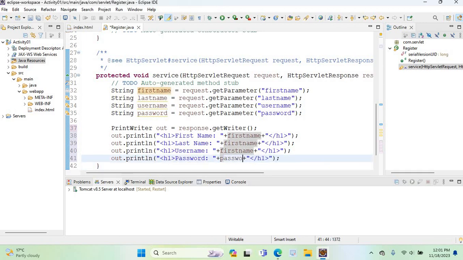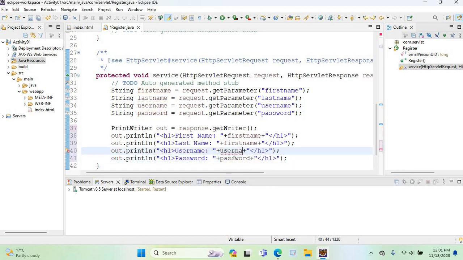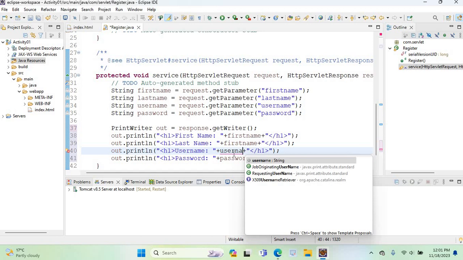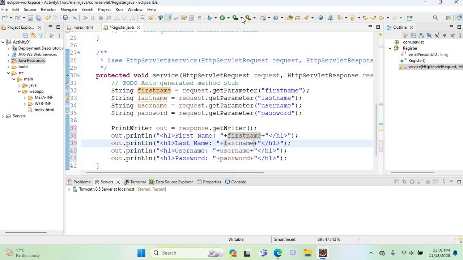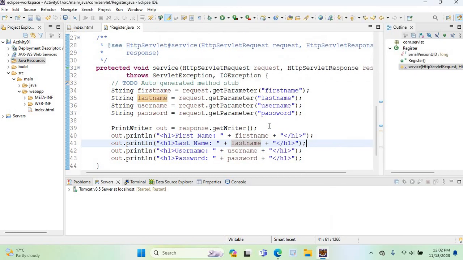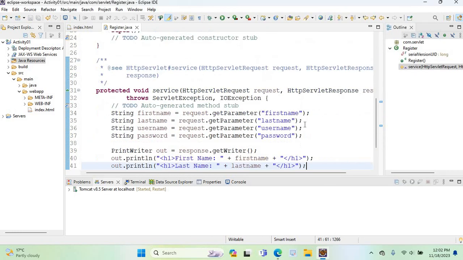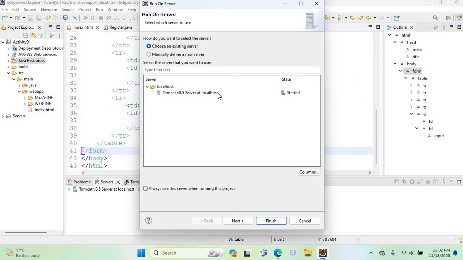So this will be password, this will be username, and this will be last name. Okay, I will format the code like this. So now that's it. We got the inputs from the client side to the server side. Now we are going to display those back to the client.